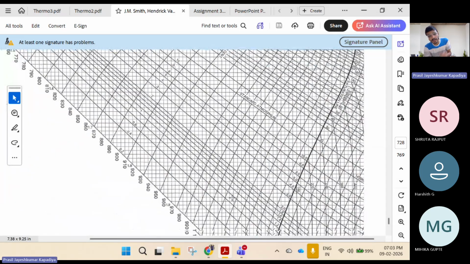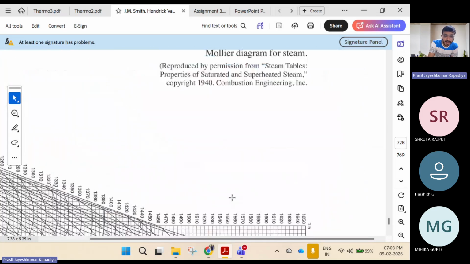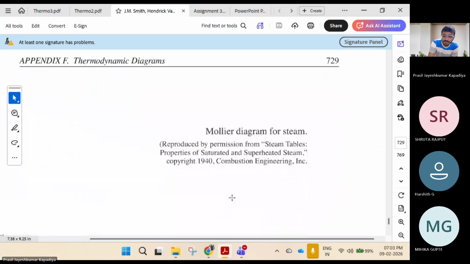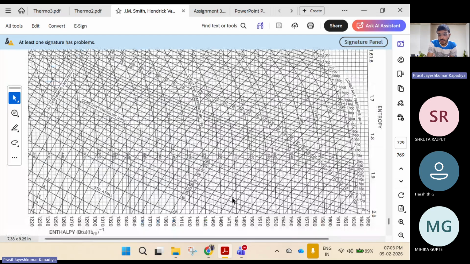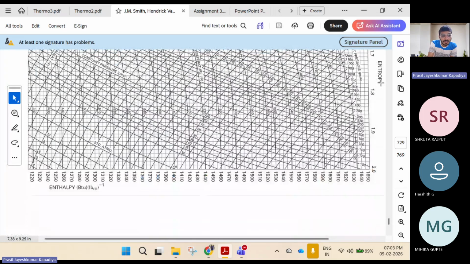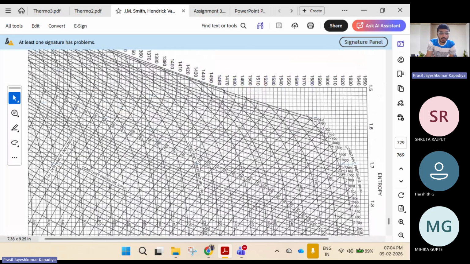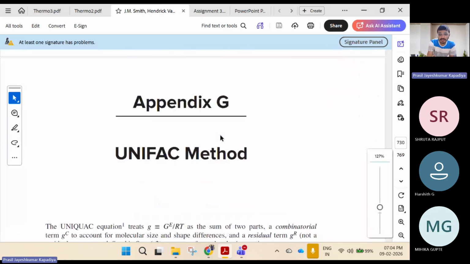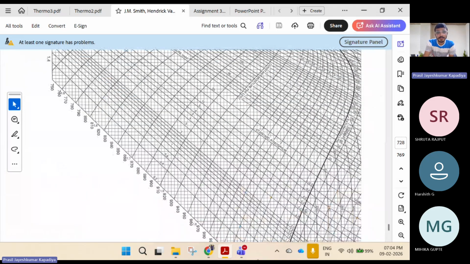So this is actually very difficult. Not very difficult, but you need to see how to do it. So this is the Mollier diagram. It was for steam. I guess this is the TS diagram. No, this is also the same diagram. This is the TS diagram, with entropy. So with entropy it is also similar. You need to do these calculations when you are solving the problem. So this is just one glimpse of these two Mollier diagrams, the HS and TS diagrams.